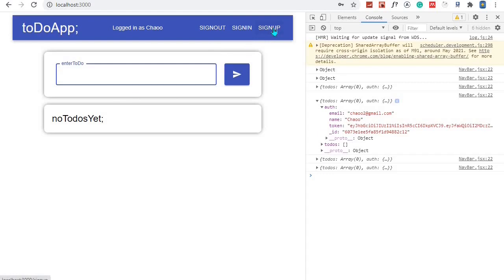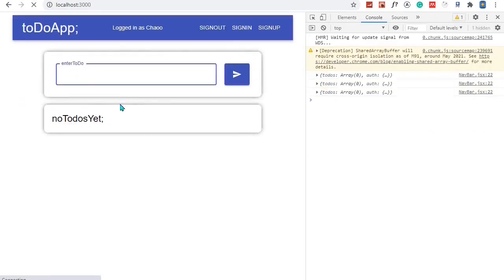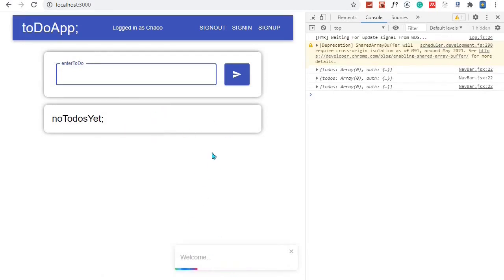So we are successfully signing up a user, signing in a user, and also loading a user from the application state. So loading a user is important because now when I refresh the page, because we already have a token at our local storage, we'll still be signed in. Okay, so yeah, that's perfect. Now in the next section, we'll see how we can sign out a user.